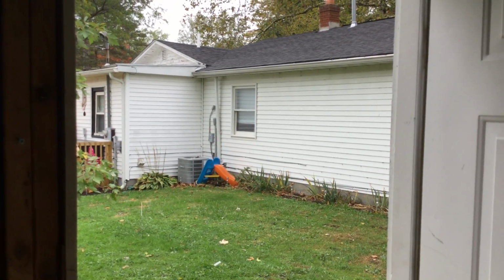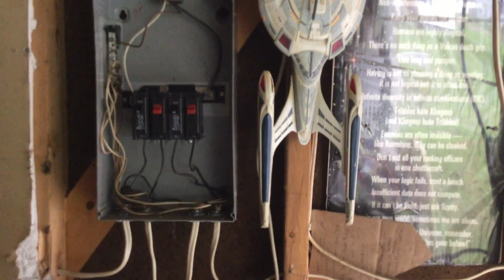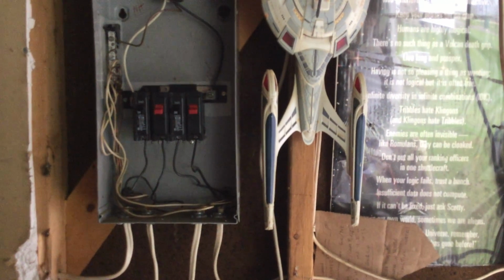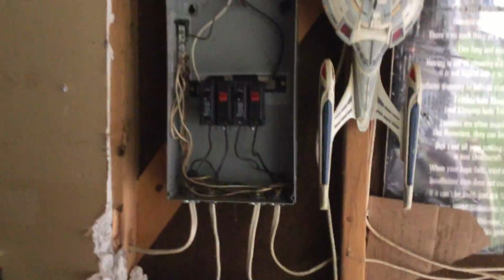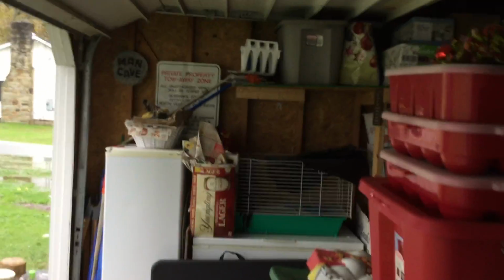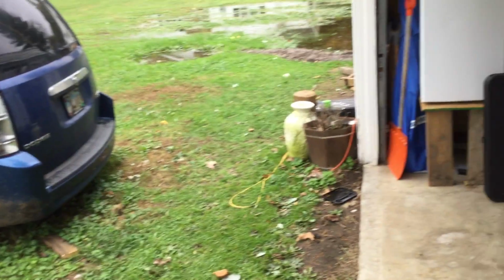So my daughter's boyfriend is going to take a new line from over there where the power comes out to the garage, put it through the ground up into here. So I've got a new underground that comes over here, because right now this one doesn't work great, and there's sections of the lights in here that don't work. We're going to go through the wall over there into the greenhouse, so he's got work to do. Anyway, that work can be done this winter, but not by me.